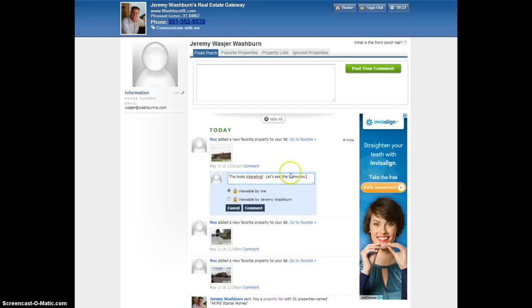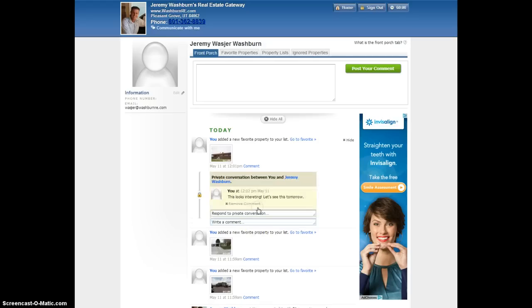And then as you can see here, if you want to hide it from me, you can hide notes from me and just say, Jeremy doesn't know what he's talking about, or whatever. But make it viewable to me, and then I can see what your interest is, and I say, okay, we like single family ramblers in American Fork, and that'll be easier to nail down. So when you do that, this is a note for the property for yourself that you can remember, and it also sends me a note so that I can look at your note as well.